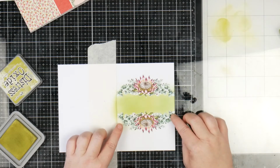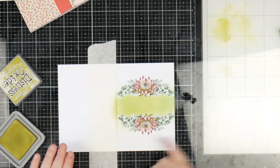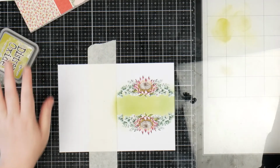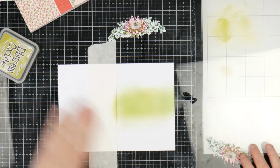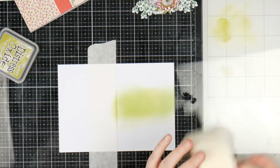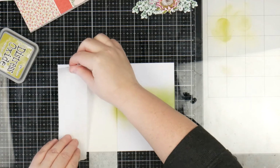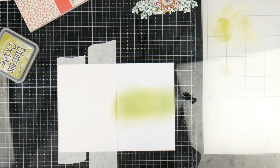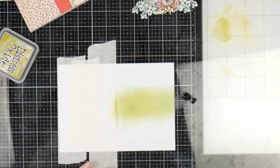You can see, because of the way it's sitting, it hasn't gone too far over, it's still staying there. So that whole big strip in the middle is the only bit where there's any colour. I know I've got a little bit up here, but it's not too bad. And then just to add a little bit of extra, because we can't just have it looking like that, I'm just going to mask off the rest of this side, so I don't want to get any of the next bit on here. Oops, I never get enough.